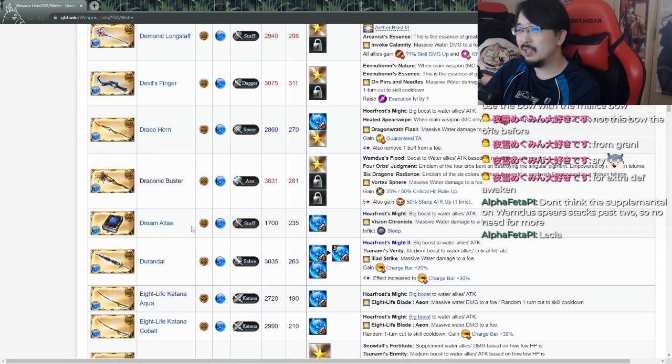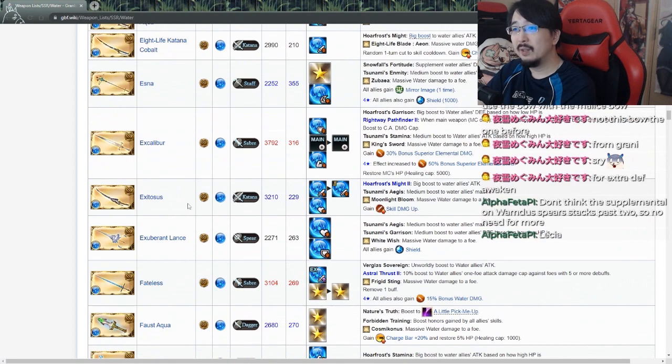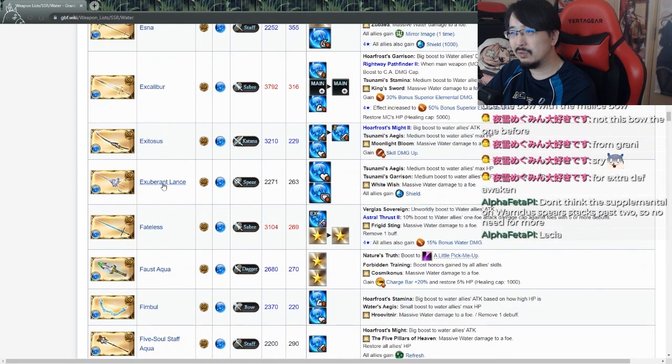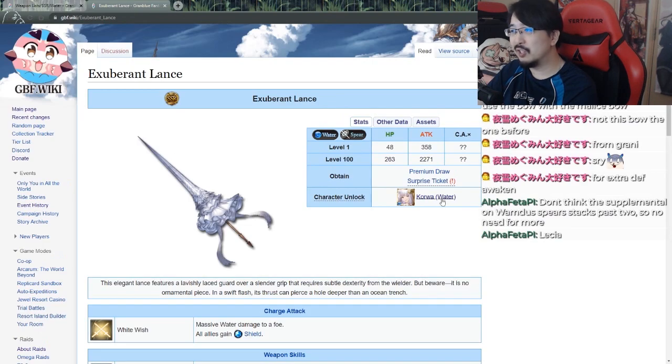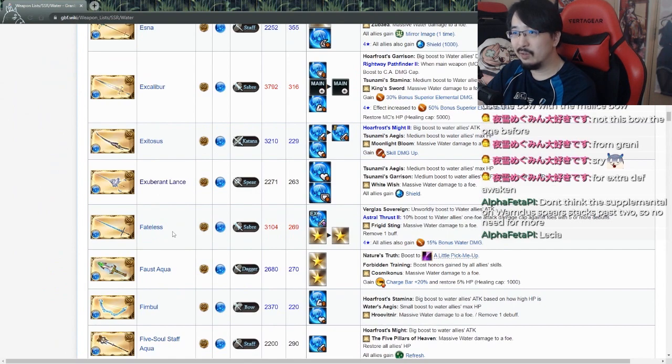This one, you can ignore Durandal, ignore Guild War weapon, ignore this one. I think I already mentioned Excalibur, ignore. Gomun weapon, ignore this one. That looks very familiar, but I don't remember. Oh, this is new, no wonder. This Koros weapon, yeah, you can ignore for now though, because it's kind of whatever.